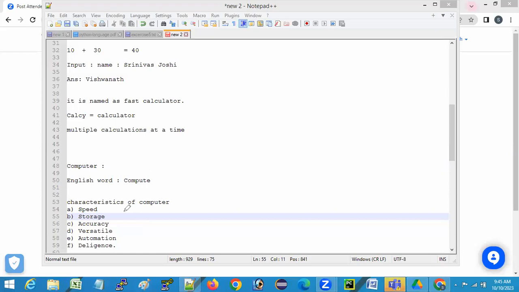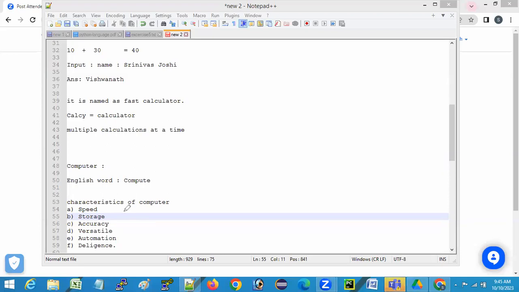Whatever we had for breakfast yesterday, whatever we had for dinner yesterday, we do not remember, because we do not have that much capacity to remember everything together. Whereas your computer has the highest storage capacity. By using that, we are able to store more than we are expecting. So a large amount of data can be stored in a computer. That is the second characteristic of a computer.